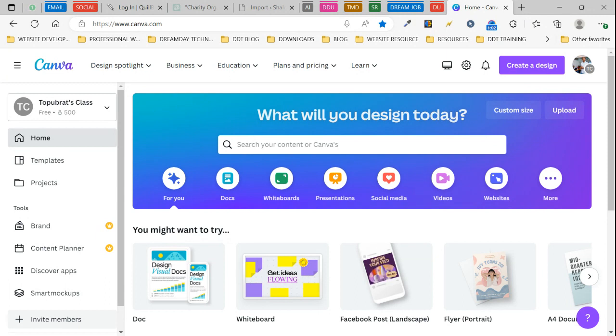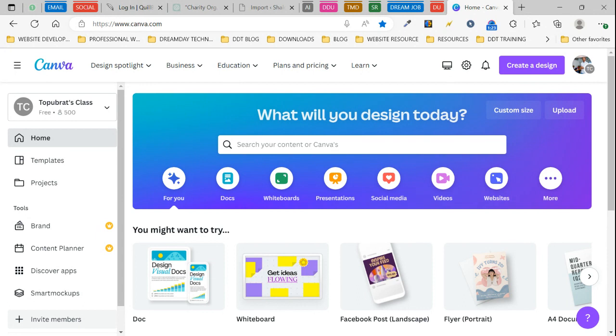Templates are pre-made designs that have been designed by professional designers all over the world. These designs are very unique, so you can easily use and edit them and make them your own.